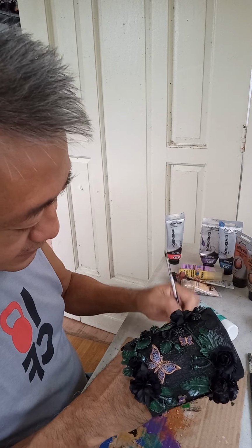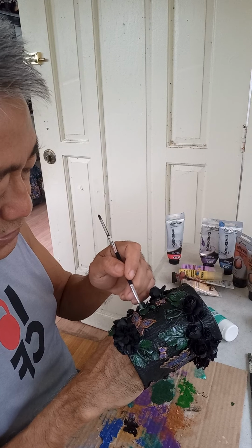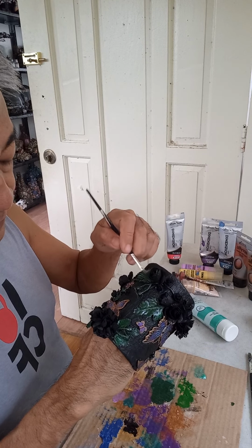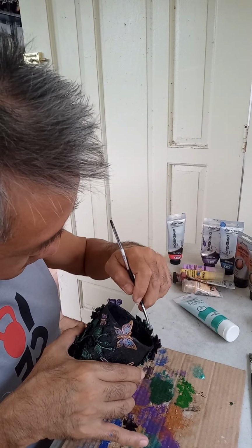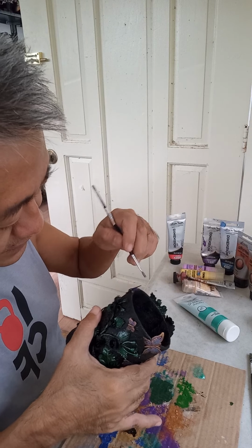After painting the leaves, I'm going to show you how to paint some of the flowers, just some, especially the small flowers, because the big flowers would really take much time. Inside, the inside part, I must not forget. There, there's the underside.